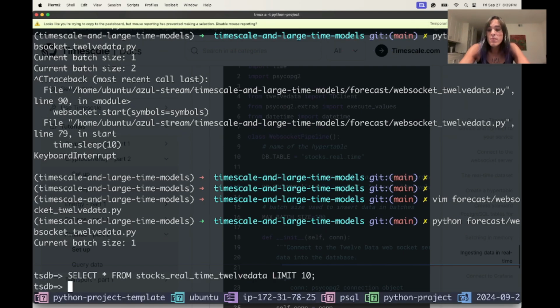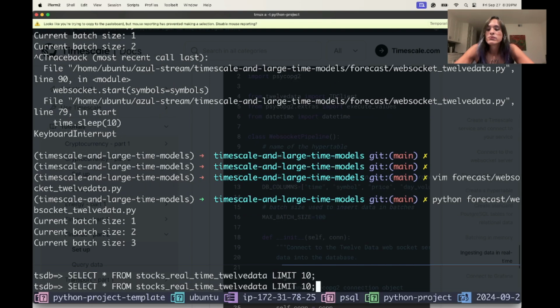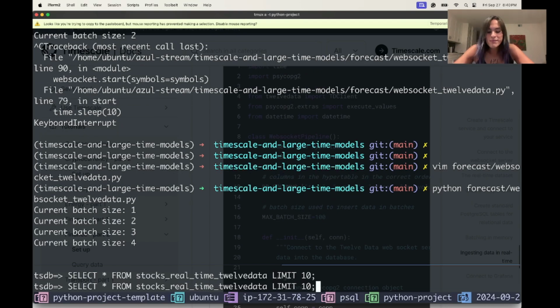Okay, we have 1. Come on, 12 data. We have 2. Three so far. Oh my god, 4.